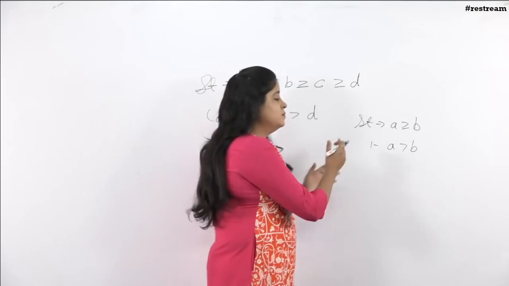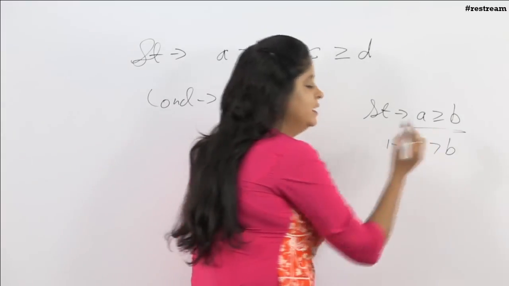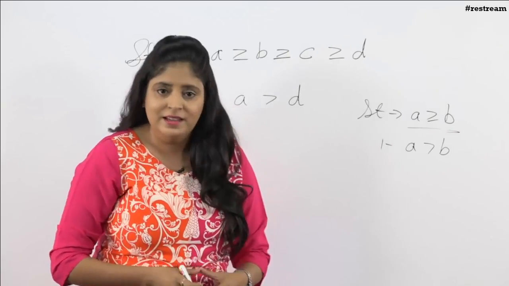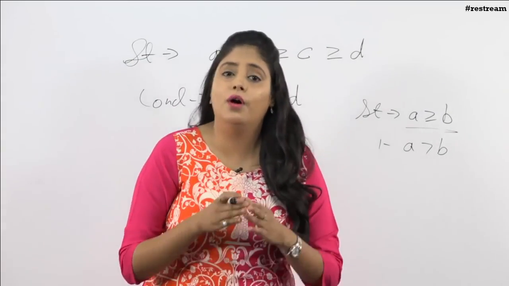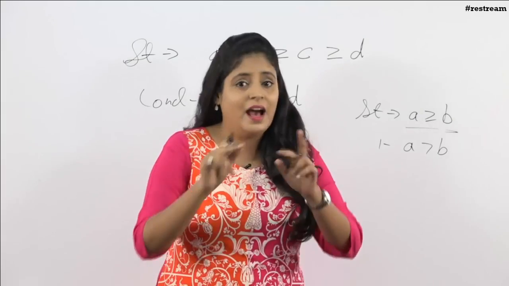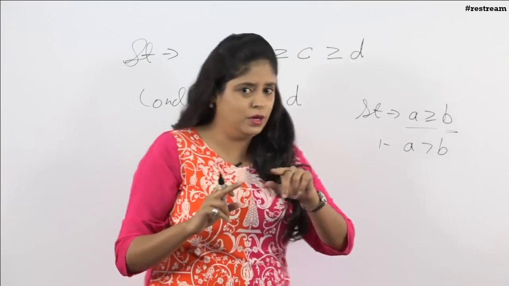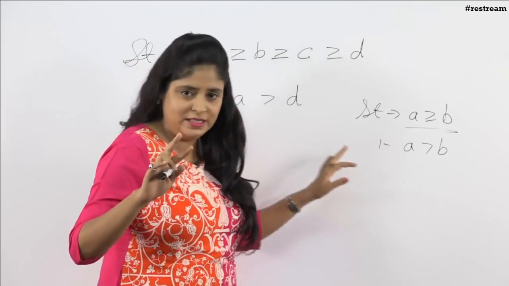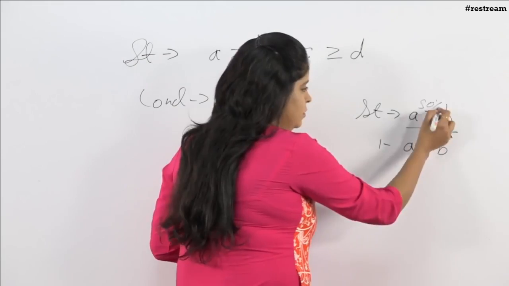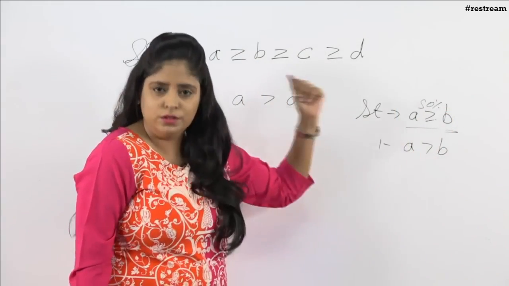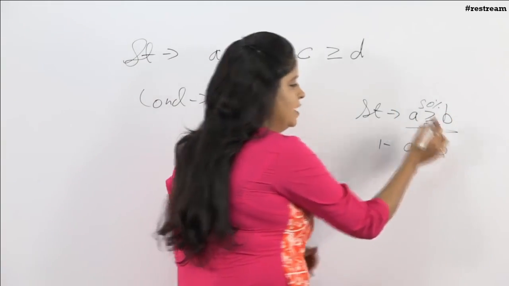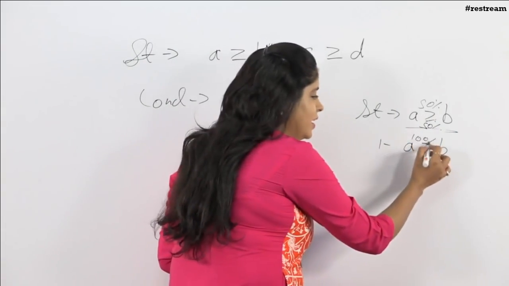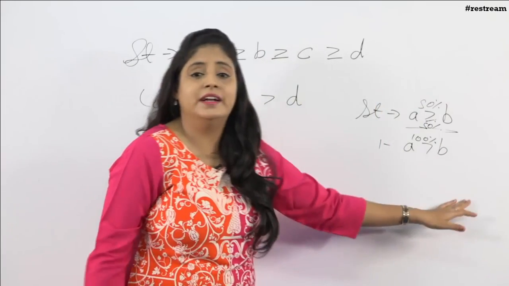Why? Because what is the exact pronunciation for this line? The exact pronunciation in the form of a sentence is: A is either greater or equal to B. Means either or. My statement is confused. My statement has two opinions in it. There is a 50% chance of greater, and then again a 50% chance of equal. And now my conclusion is saying it is 100% correct that A is greater than B.